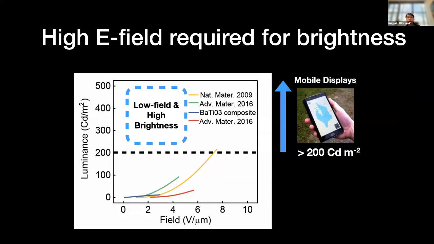When we looked at it, we thought, oh yeah, it's cool, because I'm interested in stretchable electronics. And we looked at some of the challenges in terms of device performance. We realized that a lot of these stretchable light emitting devices are quite low in light output. They don't have very high luminance, which can be measured in candela per meter square. Basically, you use a light sensor to measure this and get a value out. Most smartphones are more than 200, and many of the good expensive ones have 1,000 candelas. So we thought maybe there's something here we can do. We can increase the brightness, and maybe at the same time make it self-healing.